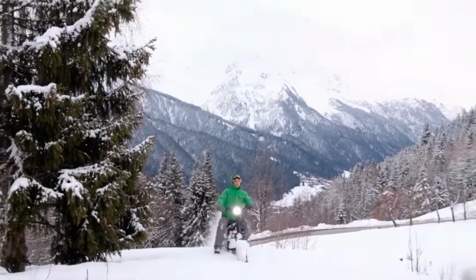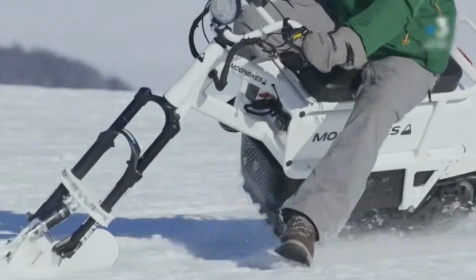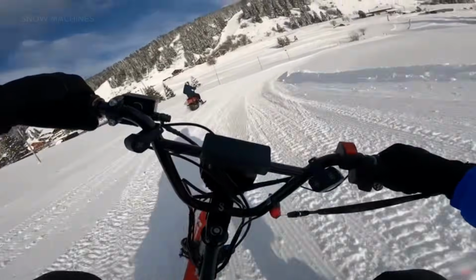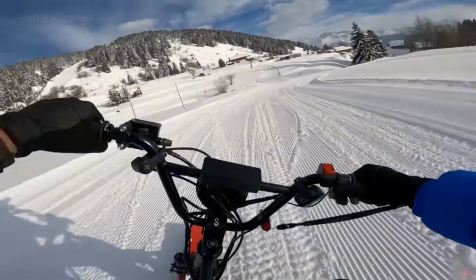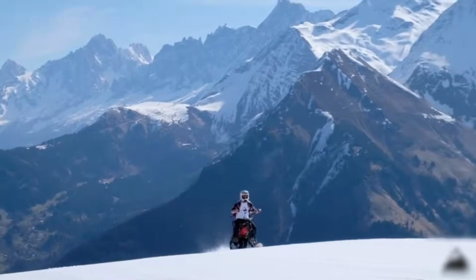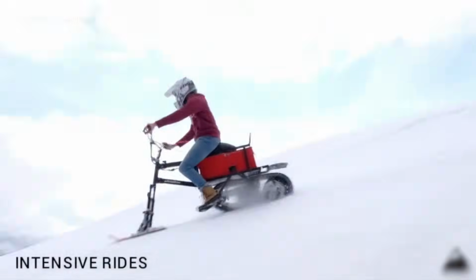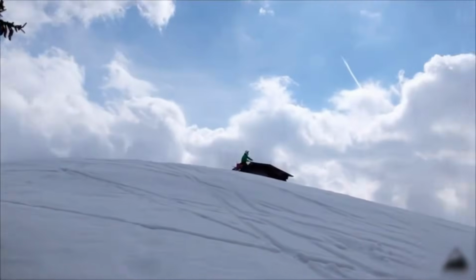At its heart is a high-torque central electric motor, pushing out the equivalent of 63 horsepower, combined with its ultra-lightweight frame, under 190 kilograms, and a high-performance snow tread. This machine can climb slopes of up to 40%, glide over deep snow, and cruise silently across the most remote frozen landscapes. The front features a single, precision steering ski. The control feels natural, like riding a motorcycle in the snow, but with total control and zero noise.